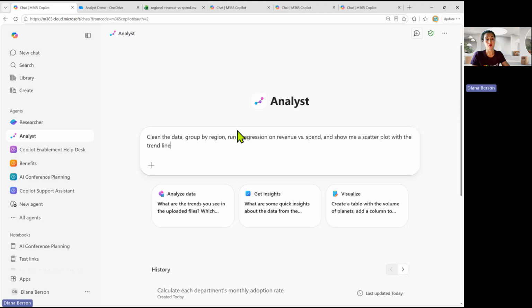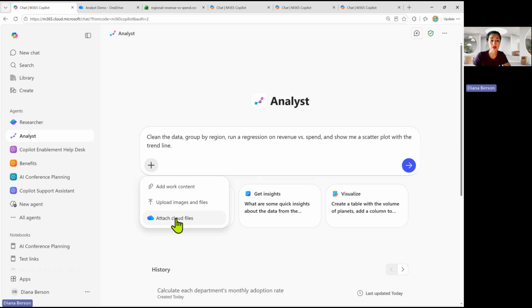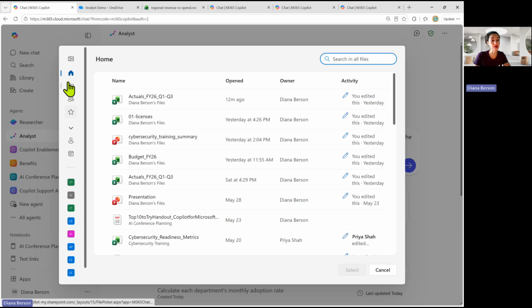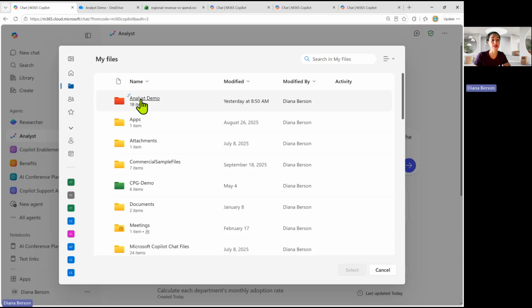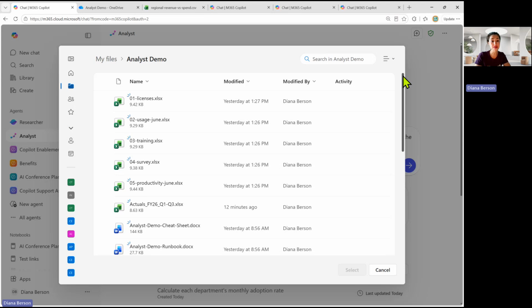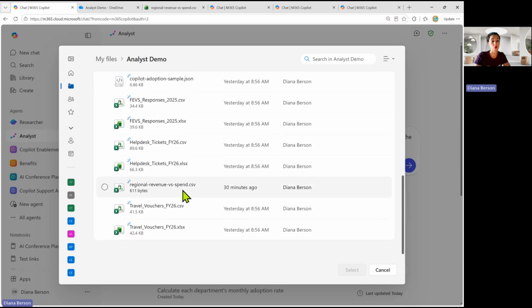And while it will be working on that, I will remind you of a very important highlight of Analyst, for government employees specifically: it is compliant, safe, and secure to use with your sensitive data. And I suspect that a lot of this data, since you are working with data here in your corporate environment, could be sensitive.